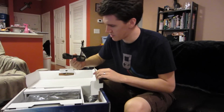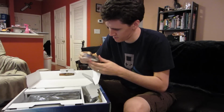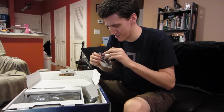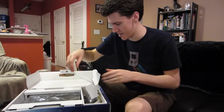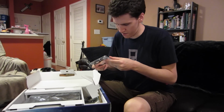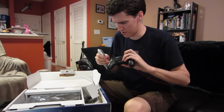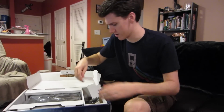Okay. So this is power cable. This is a headset. This is the headset? God, it's a tiny little thing. I would not want earbuds. I would not want an earbud headset. That would drive me nuts. It's like talking on a phone. I don't want to talk on a phone. This is a charging cable. Is this proprietary? Kind of looks like the mini USB end is proprietary. Maybe not. It's just slanted and odd looking.